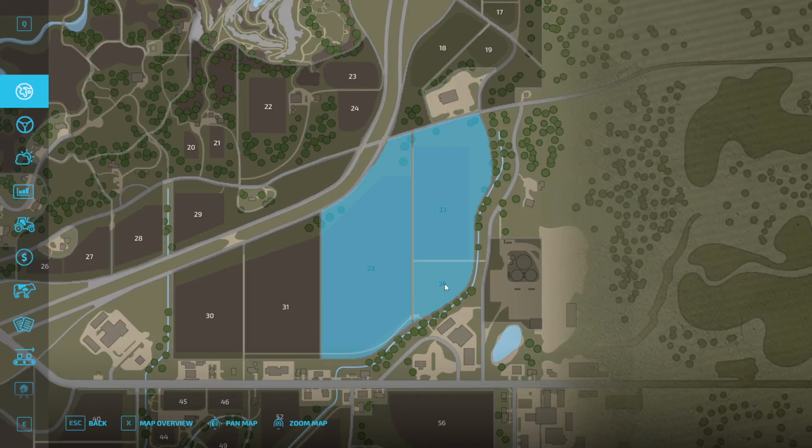I bought 34 and 33, which are together. And I took 34 and I totally made it gravel. I've got a crop going in 33 that soon should be ready for harvesting. 32's got sorghum. 32's got soybeans, and it's got a ways to go. And when I'm done, I'm going to have to plow it, or cultivate it at any rate.